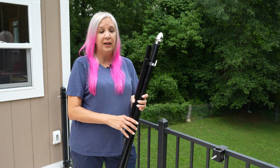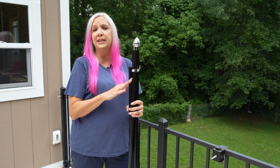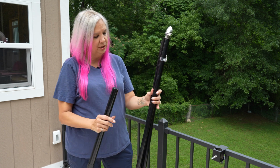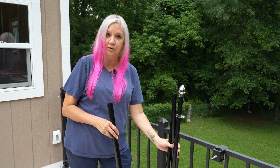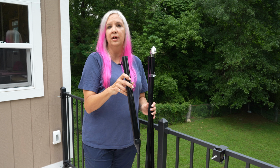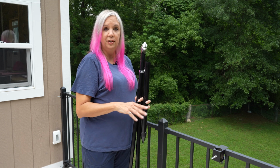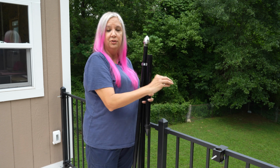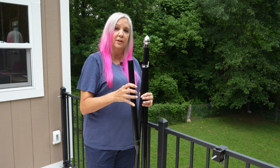So what I have here is a standard 10-foot flagpole kit. You can get these anywhere online or in a lot of retail stores. What you're going to want to do is these 3 pieces here will attach for a flat deck railing system. It's also going to come with a spike. Maybe you've got a ground level deck. What you're gonna do is put the bracket opposite of the way I have it installed here, so that you still have the stability of the railing for these poles, but you can use the spike into the ground.